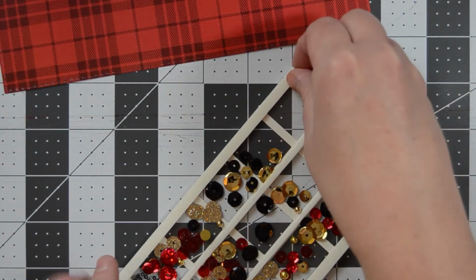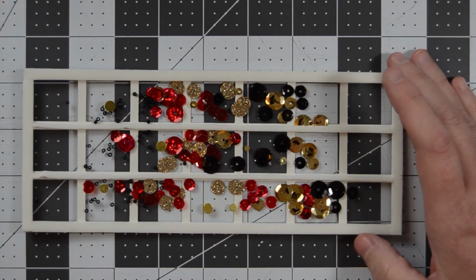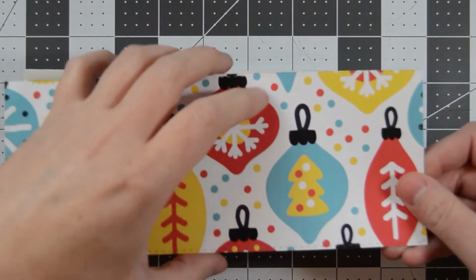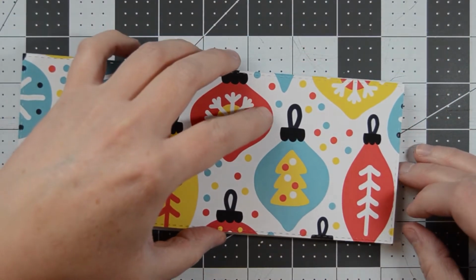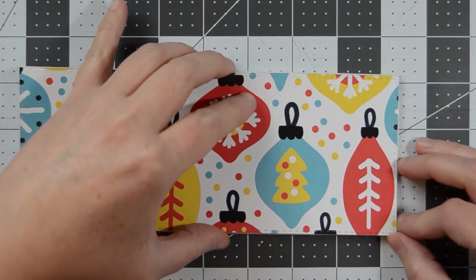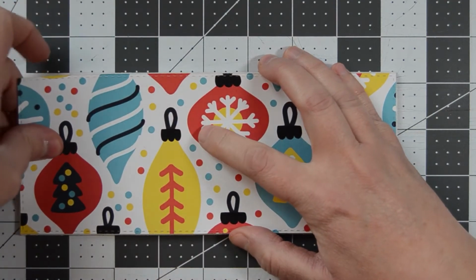So now I'm going to remove my adhesive, and if you are afraid to stick your base on top of this, if you're worried about getting it down straight, you can always lay down some liquid adhesive on top of your foam adhesive, and that'll give you a little bit of wiggle room, a little bit more time to make sure you get it centered and straight.